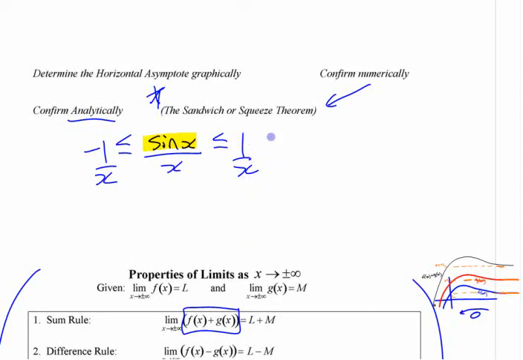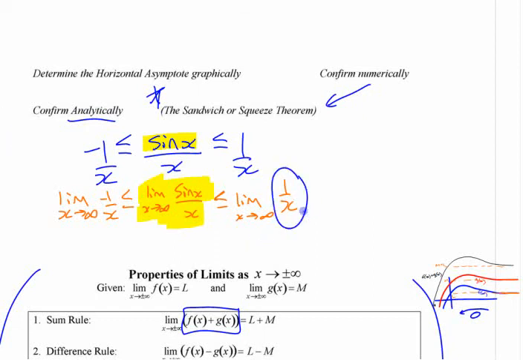This is going to be a known limit because you can say fixed number over infinity, it's got to be zero. This limit as x approaches infinity has to be the limit as x approaches infinity of negative one over x. The limit of this one has to be between those two. The limit of this one, sine x over x, as x approaches infinity, this limit has to be between the other two. The other two are known to be zero because you have a function where it's easy to see what it is. One over infinity, that's zero.